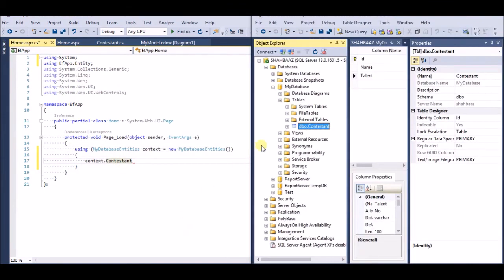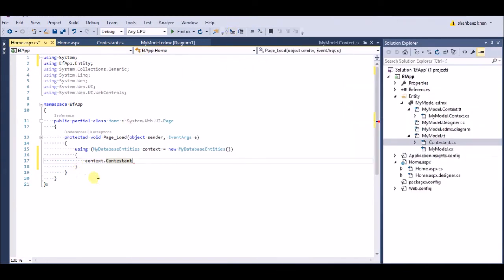Then I can simply select the table and add. What does it take? It takes the Contestant model. That's why we use this namespace right here.